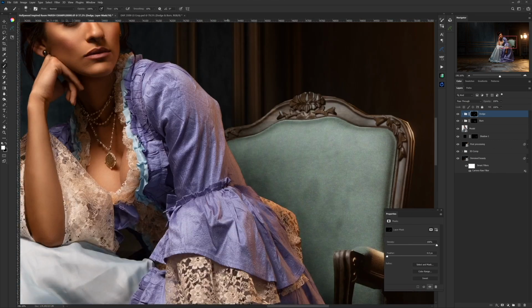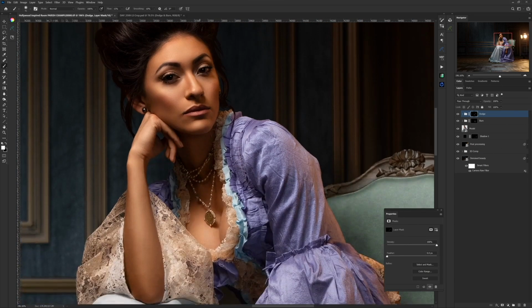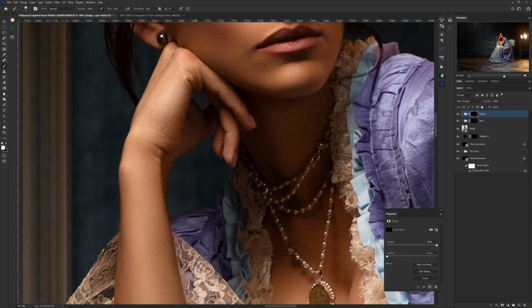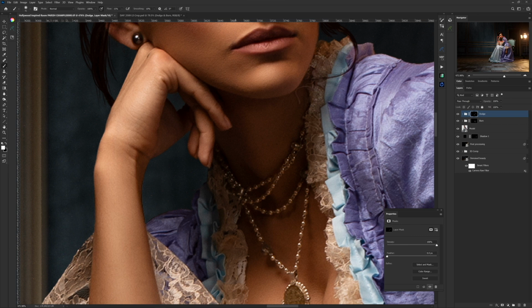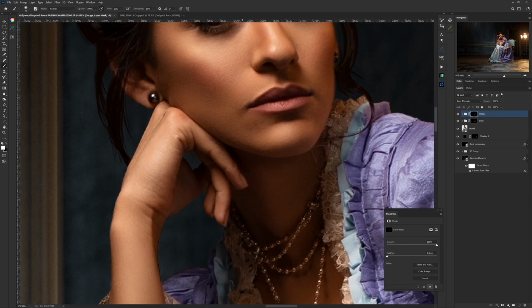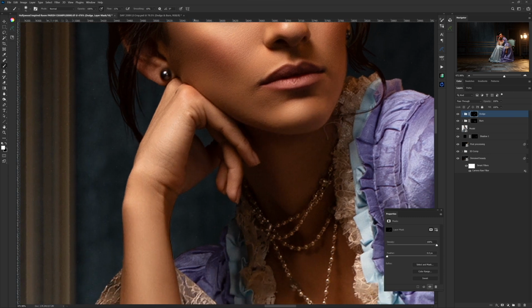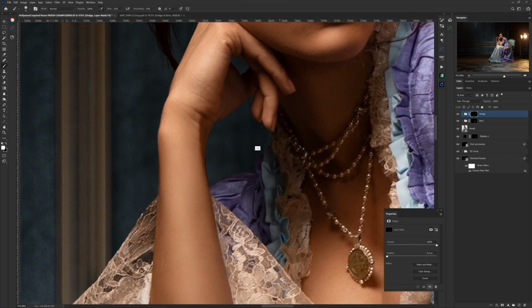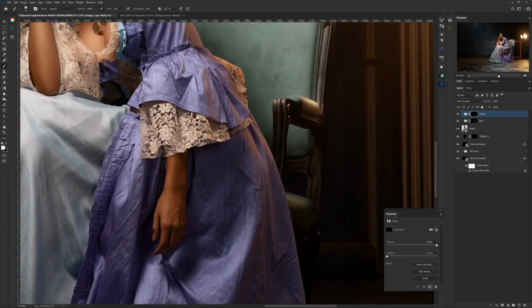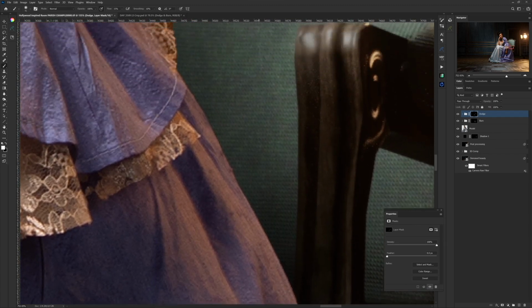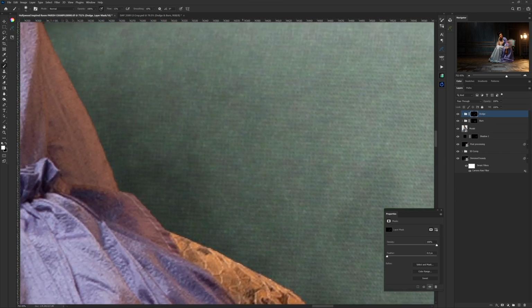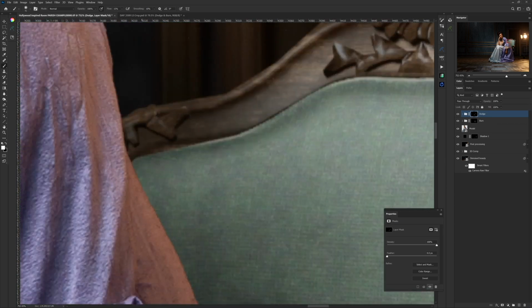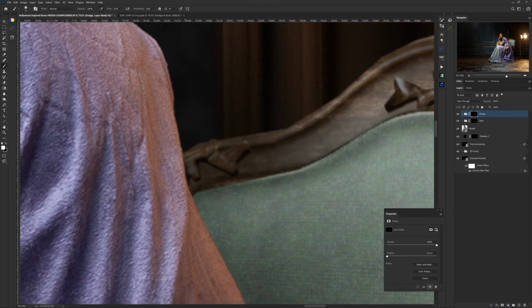Now, let's go ahead and zoom in and look at something here. This is one point that I want to bring up because I think it's important. We talk about doing post-production and destroying renders all the time, and I think this is a good point at which we can discuss this. When you're working on 3D elements or 3D renders, composites, what have you, it's really important to go in and take a look at the details and figure out exactly what's here and get into the finer details.